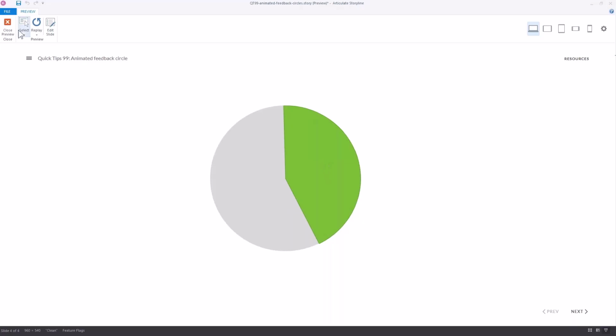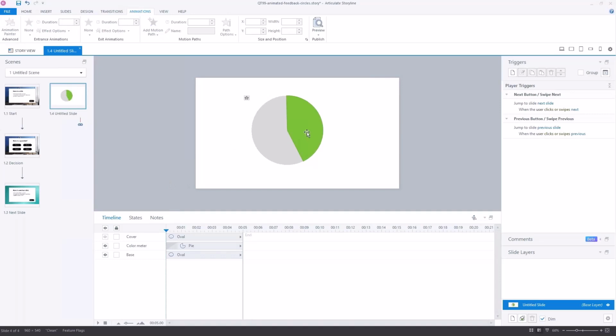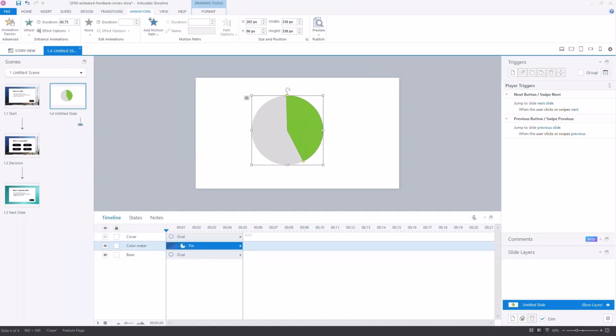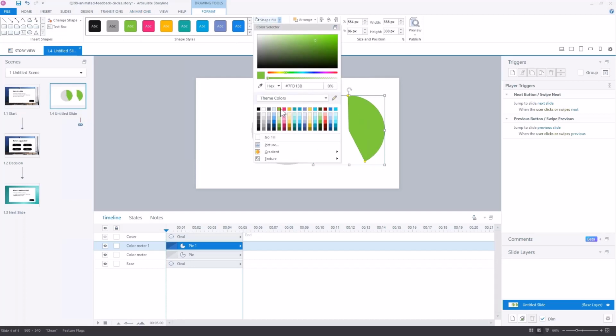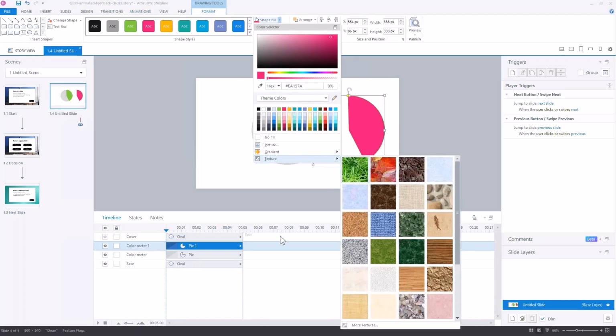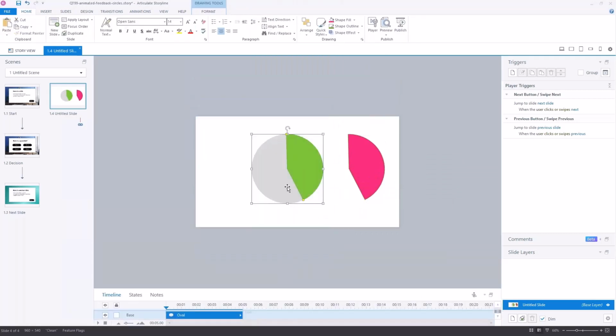So how do I fix that? This is the clever hack that Sarah came up with. She basically filled the shape with a gradient fill. So let's look at that. I'm going to duplicate this shape here. You can see right now I've got the one color in here. If I go to format, I would go to shape fill and I can choose another color, and I can make it any color. I'm going to make the screen a little bit bigger so we can see it better. Let me move this over here and make my slide bigger.